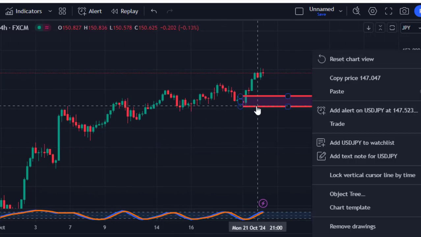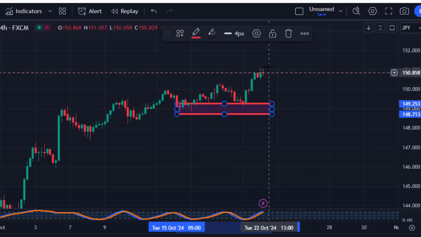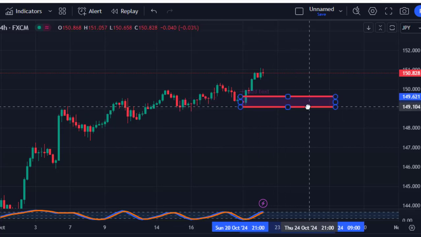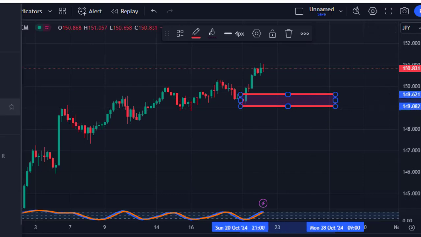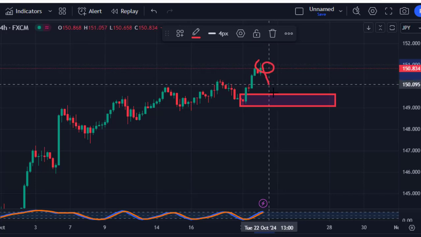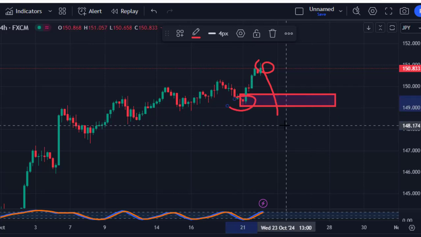Before now, it was this very point of support, but since the market has created a new high at this very area, it is now this support that you need to watch right now. Once the market comes back down and then we see a new low coming from this very point of resistance all the way downward, a new low lower than the previous low at this very point is an indication that the market is about to move downward. And that is the exact same thing you must pay attention to right now. And this is what I am keeping my eye on.